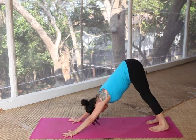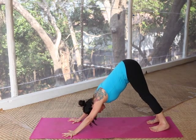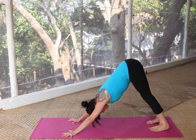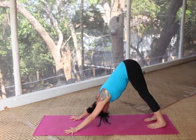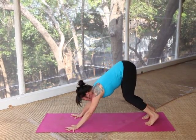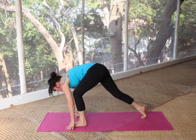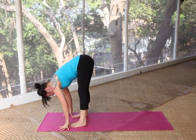And just a couple breaths here, just really trying to feel the sensation of the earth under the hands and the feet so that you've got that support mechanism. And then on your next exhale, bend the knees, look in between the hands, and inhale, step your feet in between your hands, but keep them hip distance apart.